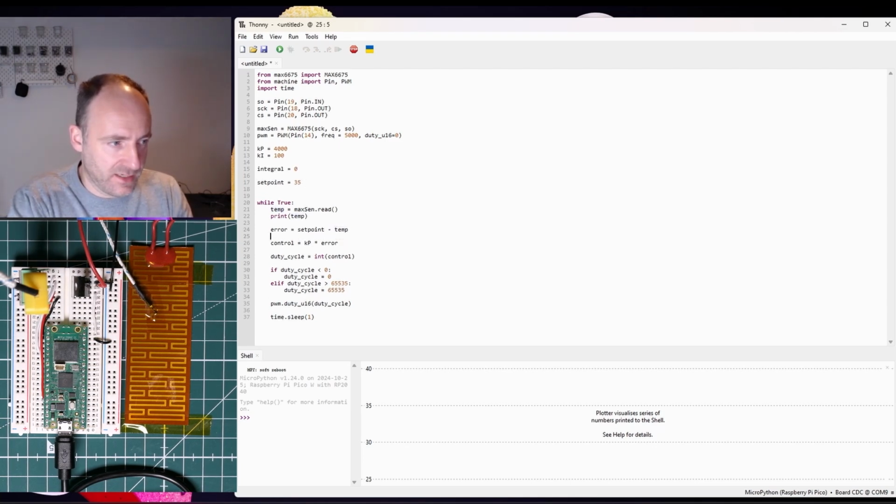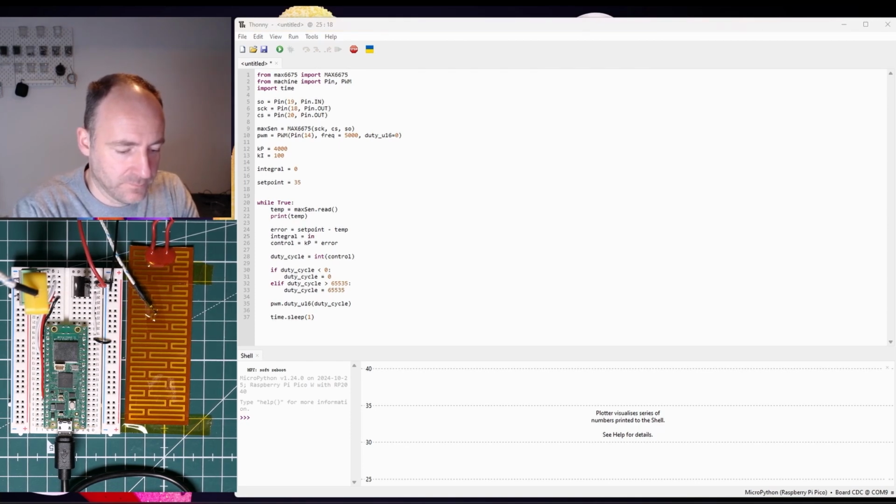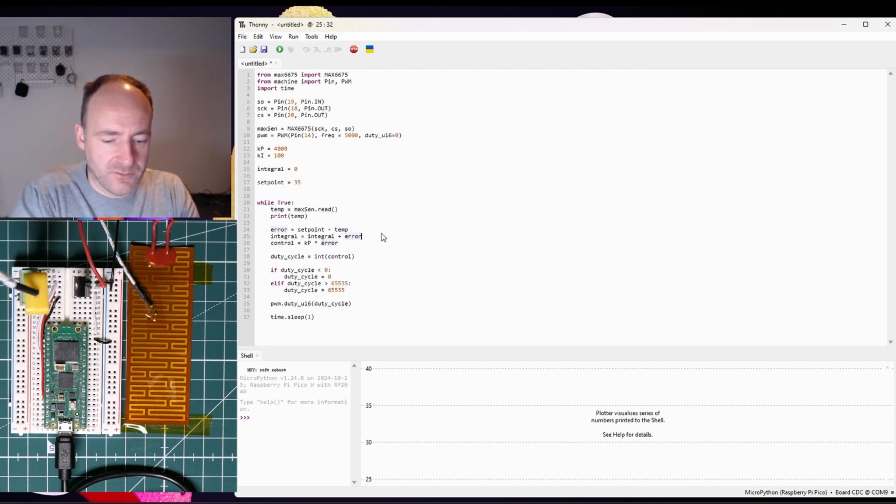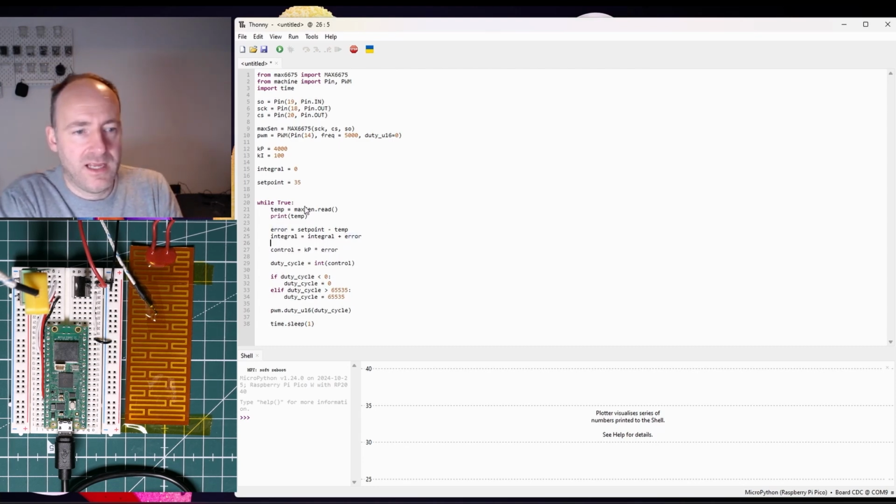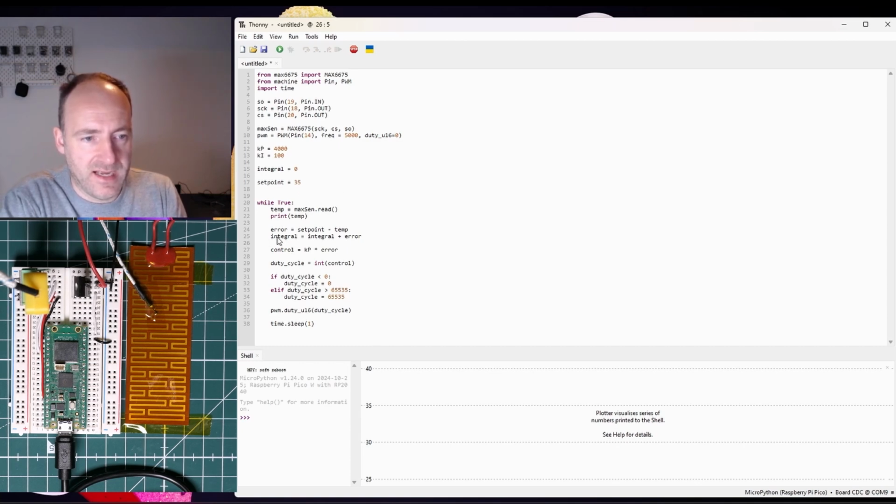So what I'm going to say is our integral is equal to integral plus error. So let's think about what happens now. Every time this loop runs, the error is going to get added to this value called integral. It starts off at 0.